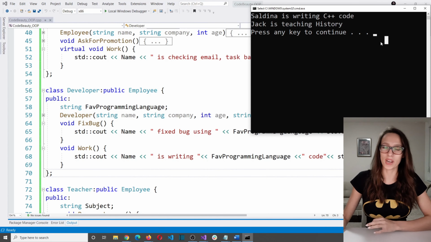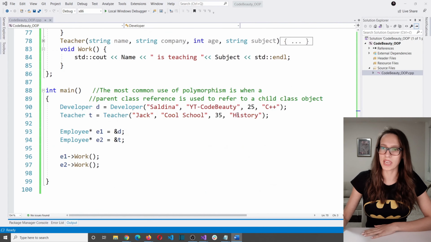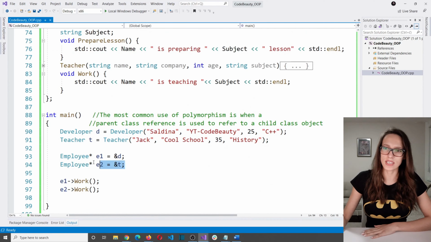So let me give you one little tip of what we can do with this knowledge now. Let's close this, and I'm going to return to my main function. And here, as you can see, we are creating a base class pointer to a derived class object, which in this situation is developer. And then in this situation, it is teacher, and then in some other situation, it can be some other type of employee.